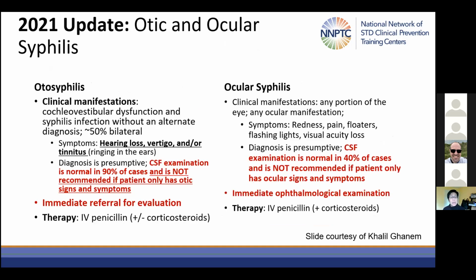One more refinement. Fortunately, for solely ocular or otic symptoms, solely, meaning you have secondary syphilis, okay, that's fine. But if you only have ear symptoms or eye symptoms that wind up being documented on a slit lamp exam and the person has anterior uveitis, that person normally has a CSF exam that's normal. So the utility of LP has been downgraded, and we don't always LP everybody with pure hearing or pure eye symptoms in the context of secondary syphilis. The therapy, however, is the kind of level that we can get into the ocular, otic, or CNS environment.